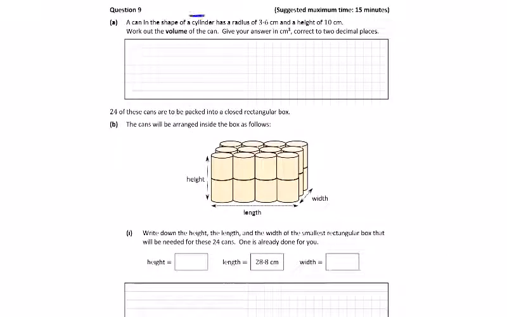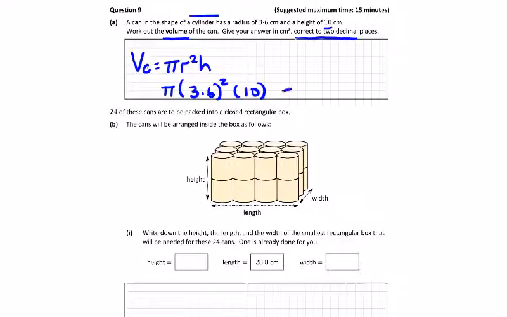So we're seeing similarities already. We've got a cylinder again here. Pi r squared h is the volume. We've seen that already. Let's call it the volume of the can. Pi r squared h. We want our answer to 2 decimals, so we're not leaving it in terms of pi, and we're given the radius. So pi by 3.6, which is the radius, squared, by a height of 10. That is just calculator use. Type this into your calculator, write it out to 3 decimals, and then simplify it to 2. And it's 407.150, so corrected to 2 decimal places that would be 407.15 cm cubed for volume.